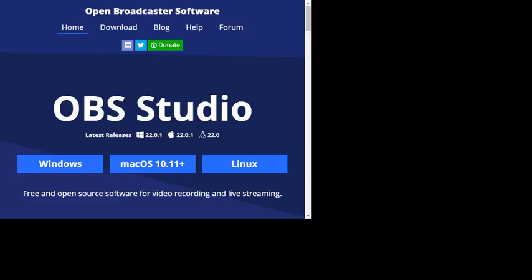Once you have OBS Studio installed on your computer, if you do not see this black skin here but you want it, all you have to do is go into your settings panel, and under the General tab, you can change the theme from the default to the dark. I know a lot of YouTubers are into dark stuff like me, so I just wanted to give you that side tip.